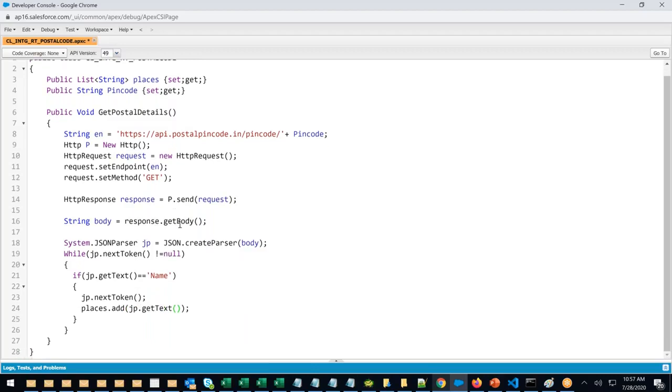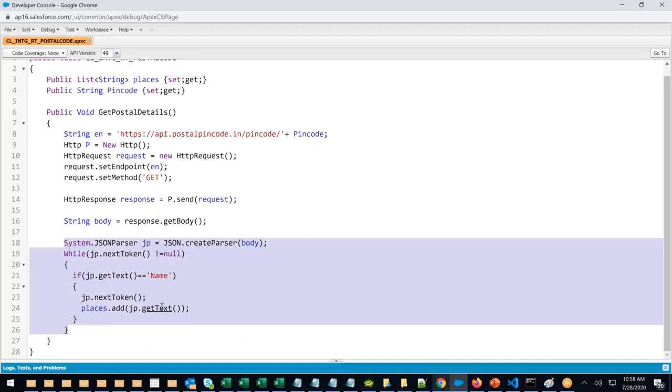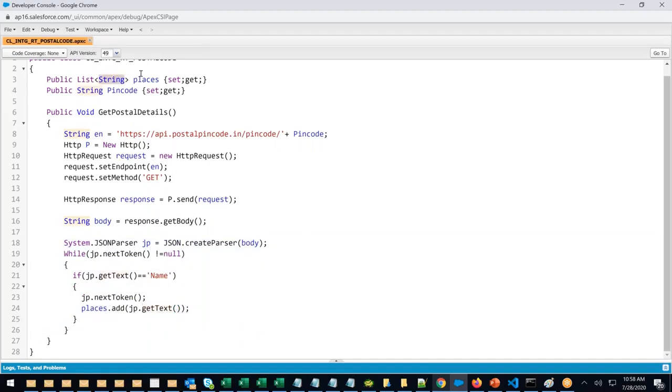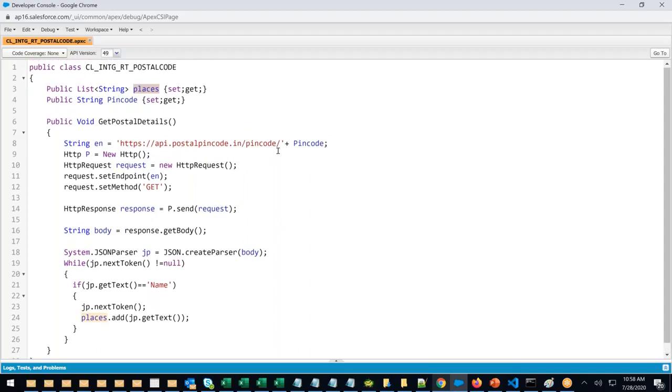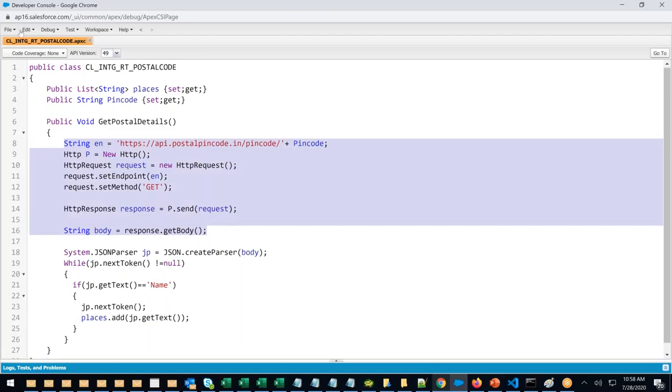Over, guys. My deserialization is also over. All the text will be added to this places. Done. How simple the integration is, you see that? It's just that if you know these concepts, serializing, deserializing, that's it. Now I'll see the output.